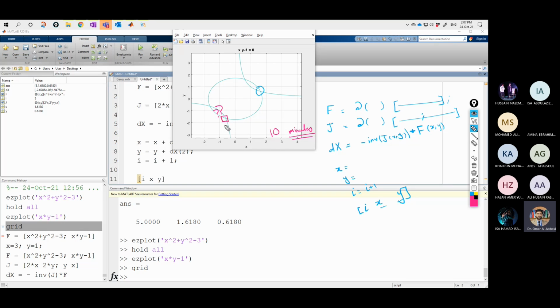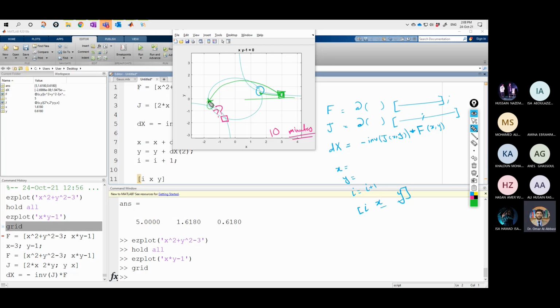But by the way, this is a point that I want to emphasize. Guys, it's not necessarily that you start at a certain point to find this solution. Sometimes you start at this point and you land on another solution.